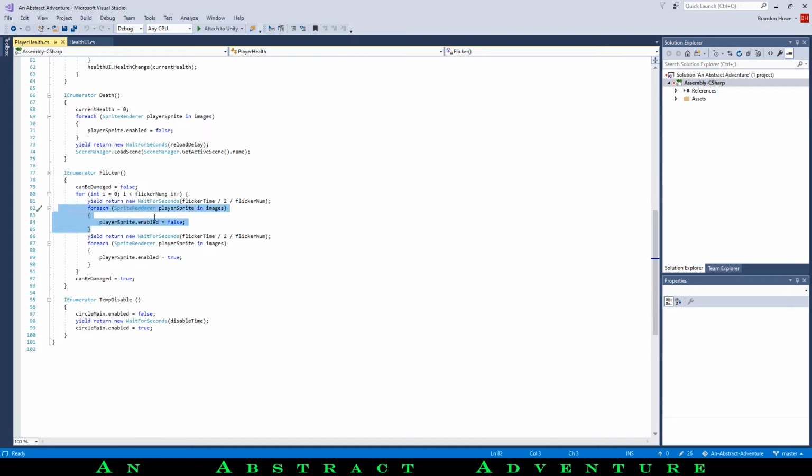Then in this for loop, similar to up here, actually exactly the same, we get the references to all of the sprite images, turn them off, wait another really small amount of time, and then get all of them again and set them to true. Basically a for loop that just does that a bunch of times really fast. There might be a more efficient way of doing this, but it's simple enough to work for us for now. So yeah, then we set can be damaged to true again.